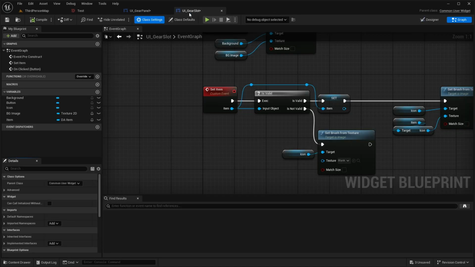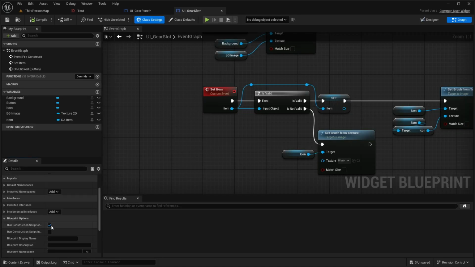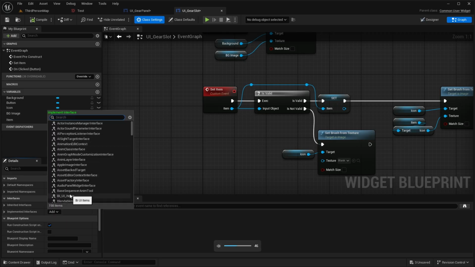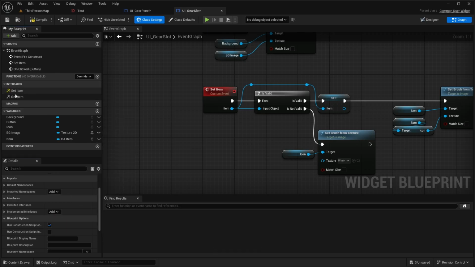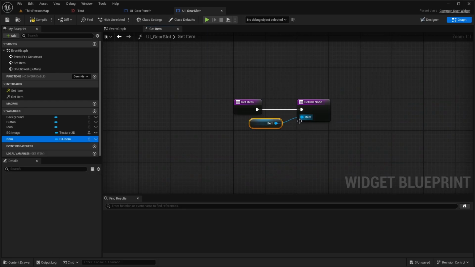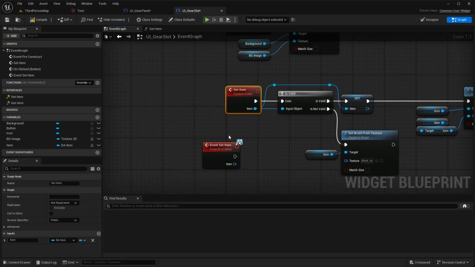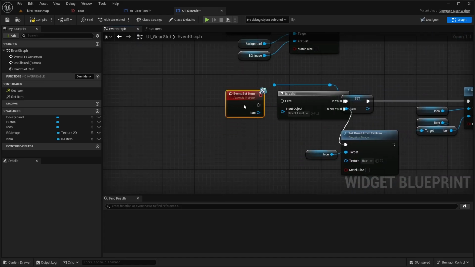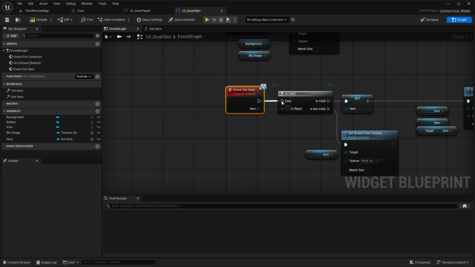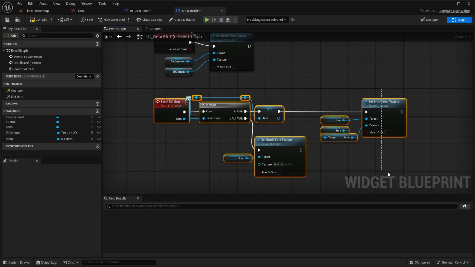Going into here, back to our gear slot class settings, we'll then BI UI items, get item, we could just plug that in there. Set item, we'll then remove this, plug that in as such.